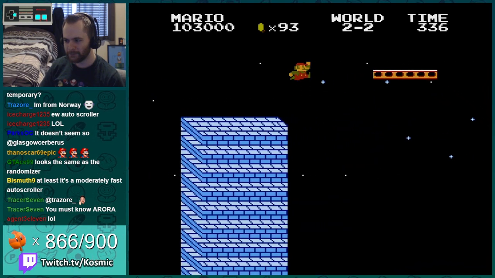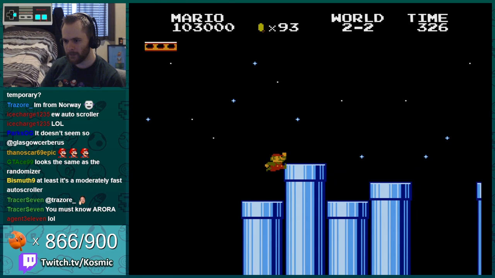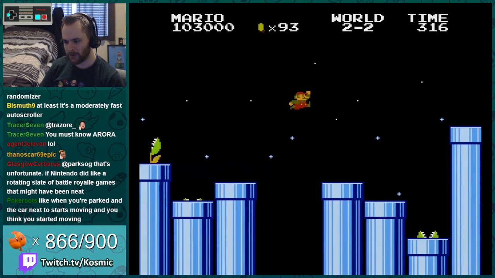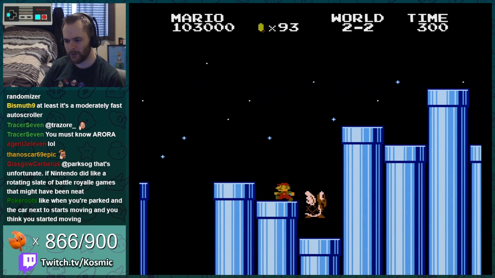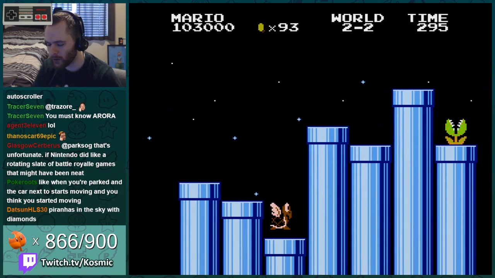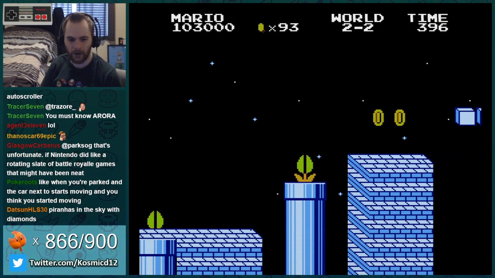Alright, Koopa. Whoa! Whoa! Those aren't normal. Those custom lifts. Okay, let me just confirm if this is true. I don't think I can damage these. Yeah, they're like super Koopas. Oh, I only have one? Okay, I'm just gonna get back here.